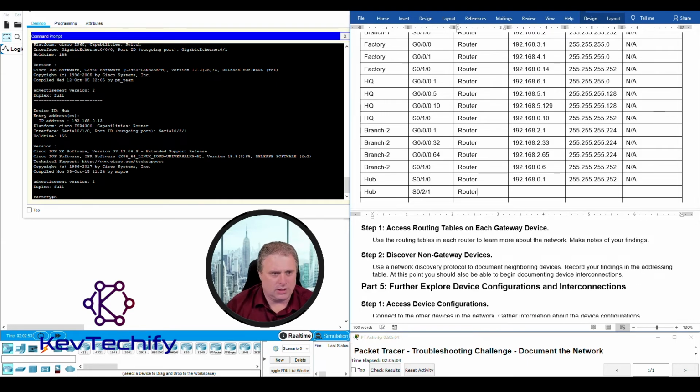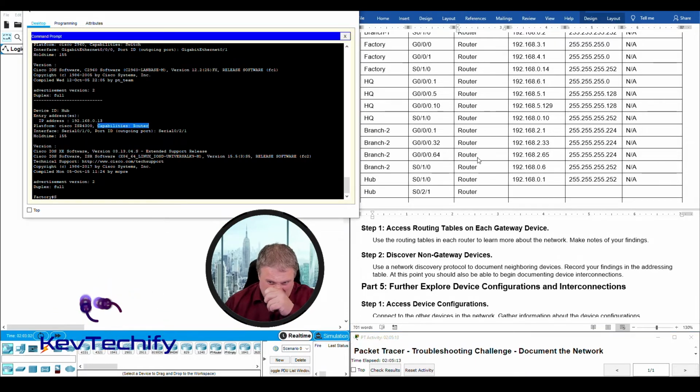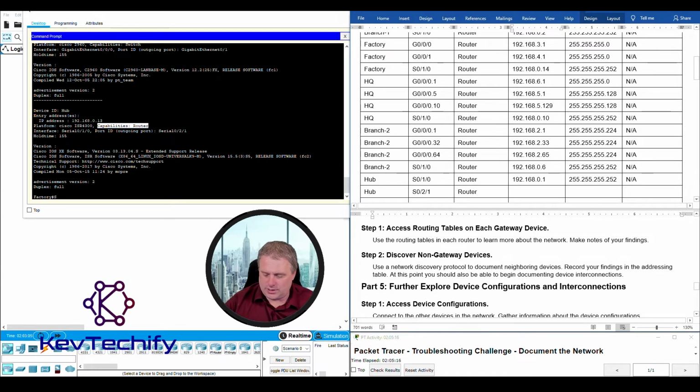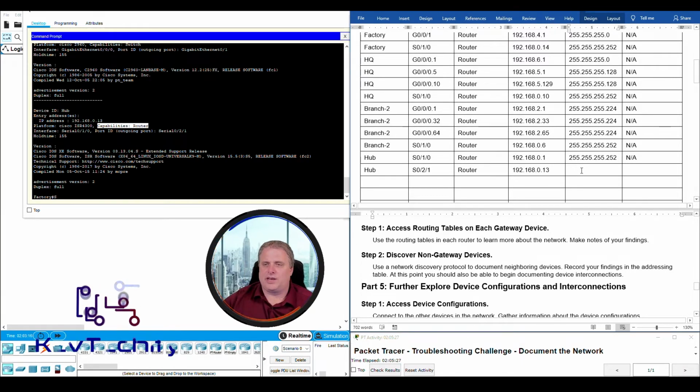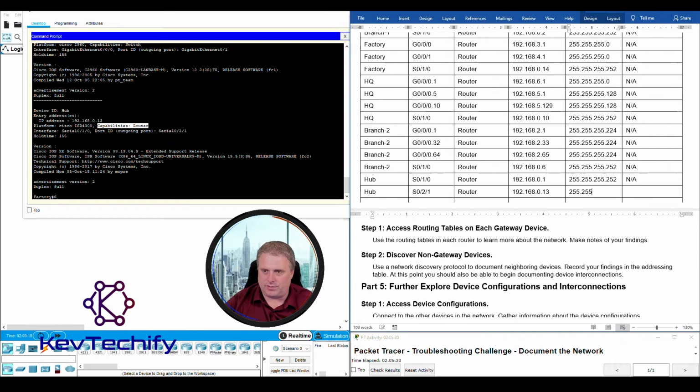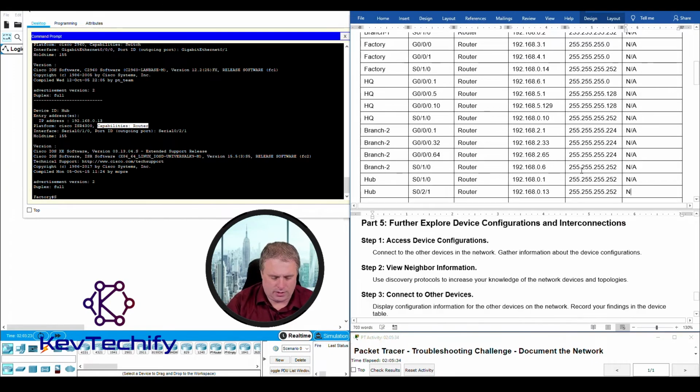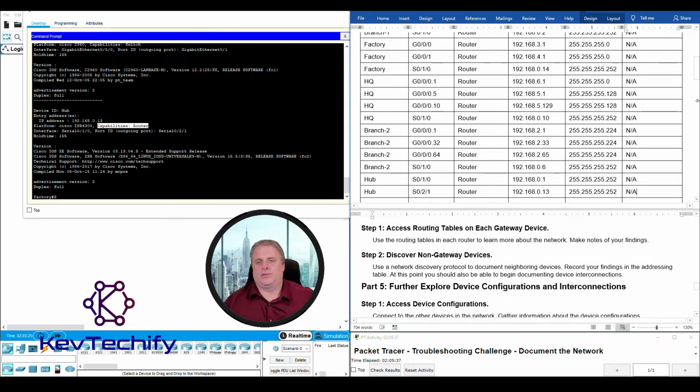Hub is a router. How do we know it's a router? Right here it says capabilities of a router. Its IP address is 192.168.0.13. The subnet mask, if we look at my drawing, I have it written down as a /30, so that's 255.255.255.252. And because we're a router, we don't have a default gateway.